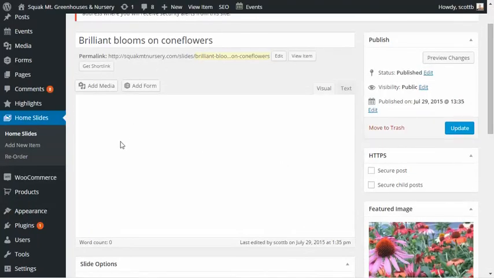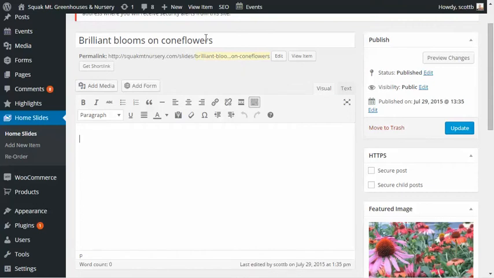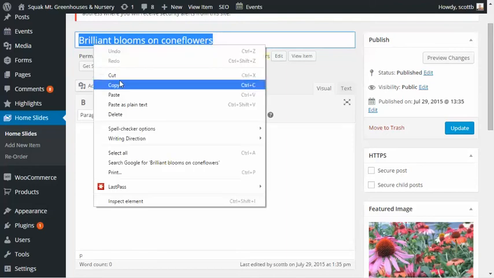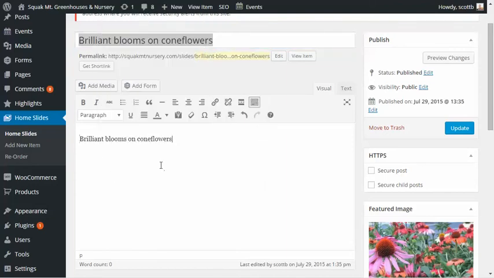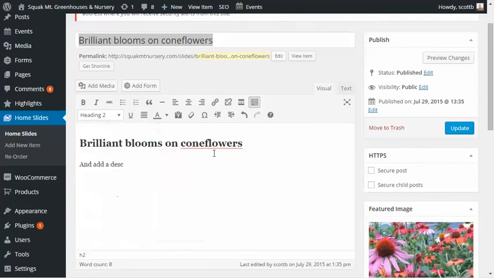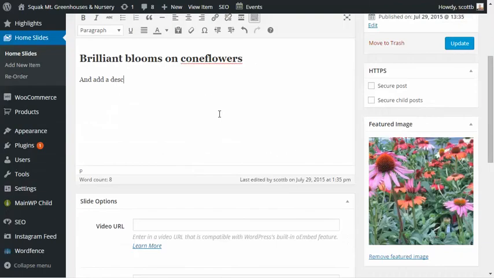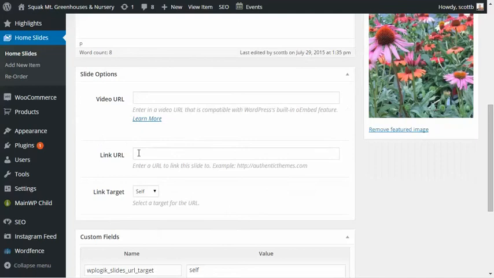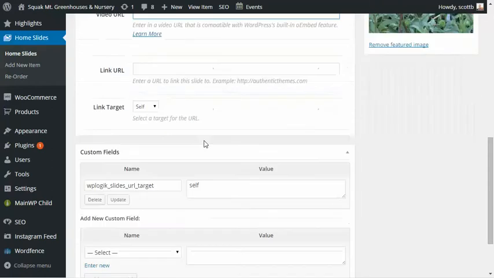So right now we're just letting them look at photos, but there's functionality on each of these slides that you can add content here. So obviously the title's not being shown. This is just for your organization, but you could repeat the title and add a description, and you could make that heading 1 or heading 2. Probably want to keep it to heading 2. You can even link this directly to a page. You could use a video in a slider. Probably want to have me set that up for you the first time and show you how it works.